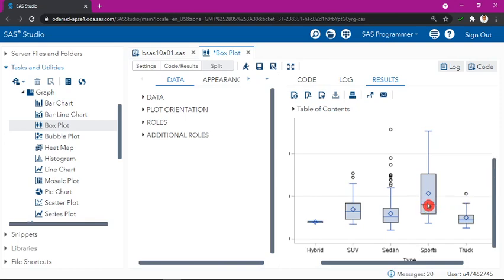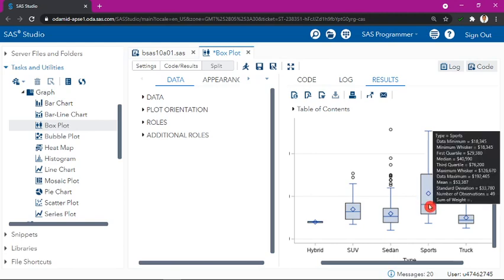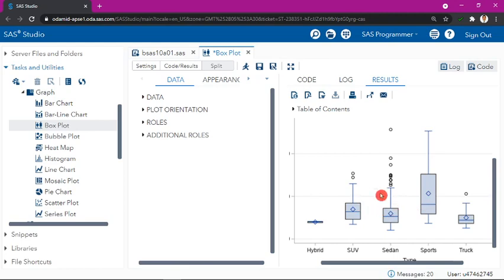This sports car is having the highest median value. That is, 50% of the sports cars have the highest MSRP, and the lowest MSRP is for this one. And the variation of sports cars is very large. You can see here it is very low. There is no variation at all. Hybrid cars have almost the same rate, anywhere you take. Whereas here there is the highest variation.